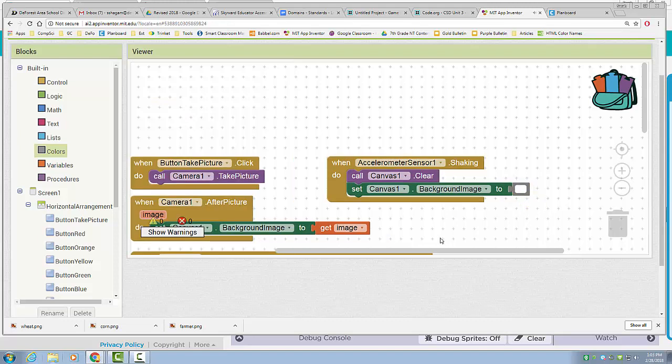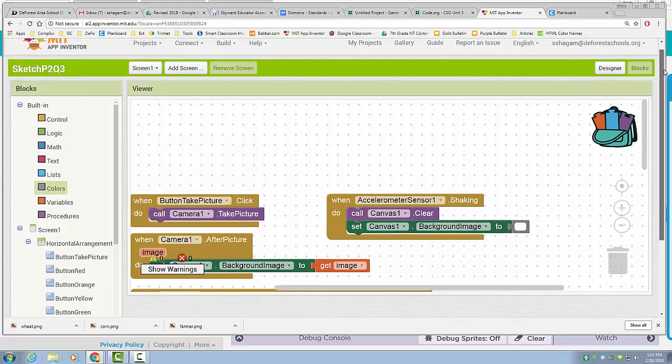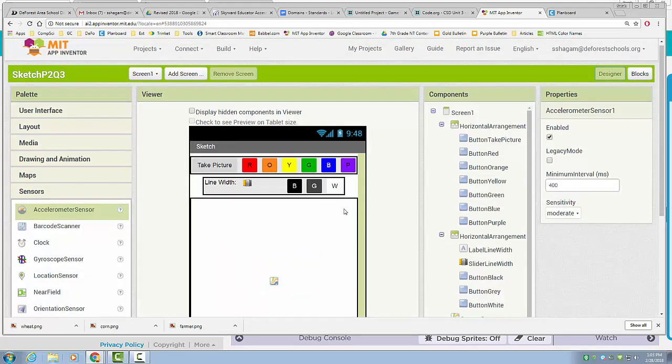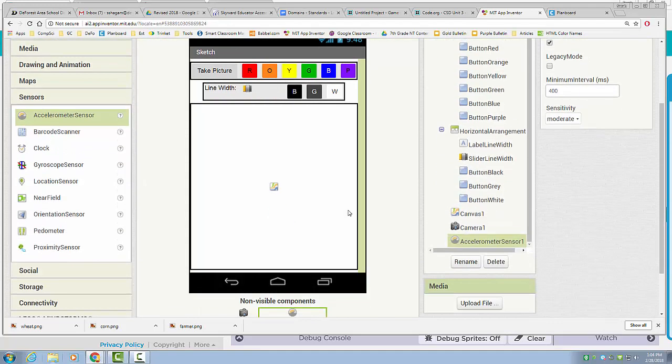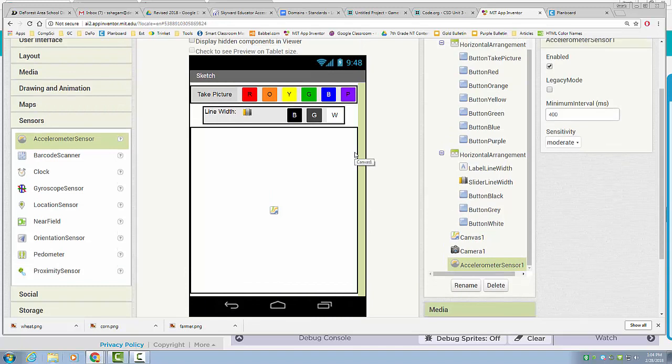That is all of the code to make this work. You should test it, and then you can go in if you have time, if you get done with this, and add some more stuff to it. Maybe you want to add a button for erasing, or some other feature, maybe a built-in picture that you could choose. So take a look at that and decide what it is that you want to do.